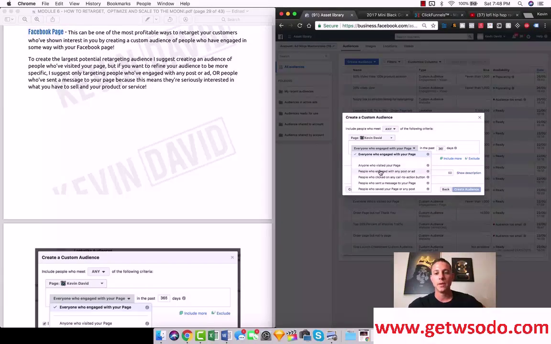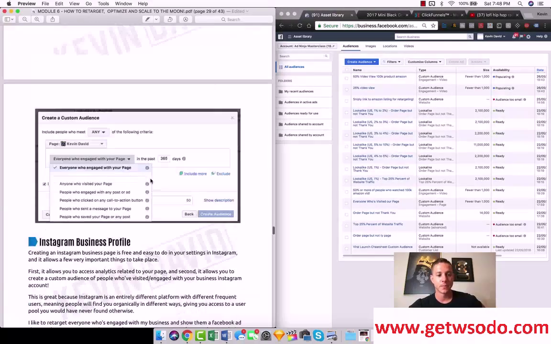whether that's going to your landing page or whatever. But this is one that we have to be wary of, because if we're running a lot of engagement ads, for example in Thailand and the Philippines, to build social proof, and then we create a custom audience of people who engage with any post or ad, then we're going to be wasting ad spend retargeting people from those developing countries when they're probably not actually our target market. So be careful with this one. But again, sent a message to your page is literally the best one that we've had by far. We've had a huge amount of profit and return on investment for these custom audiences, just because it really demonstrates somebody being the most interested that they could be by sending you an actual message, right?